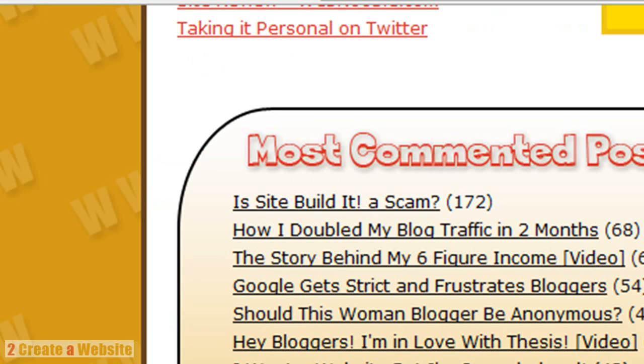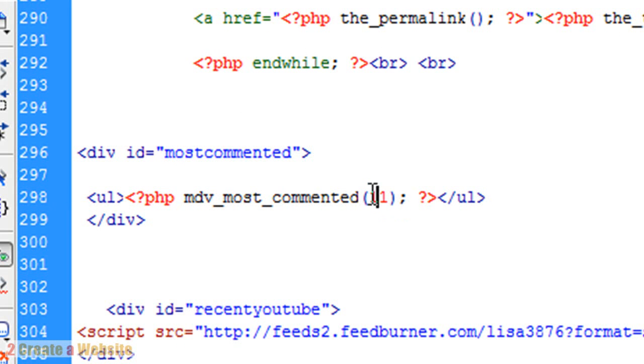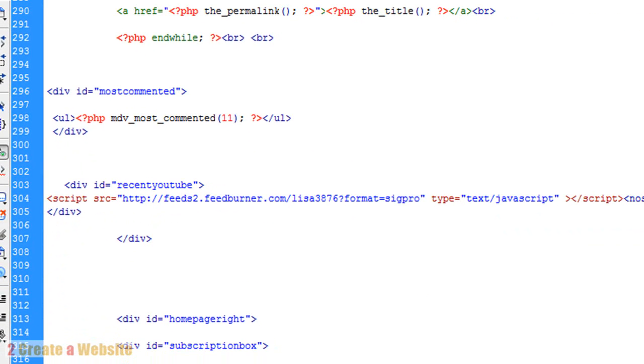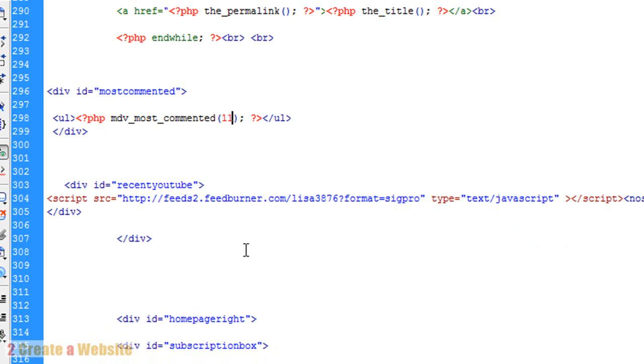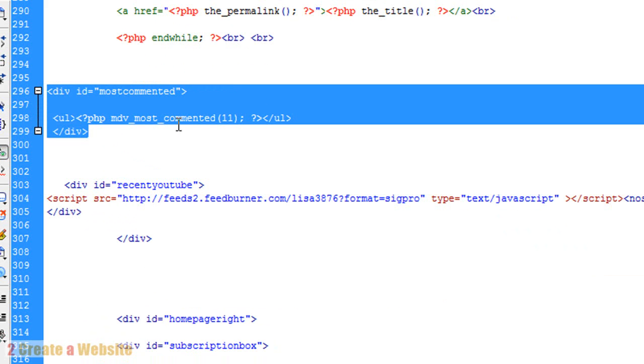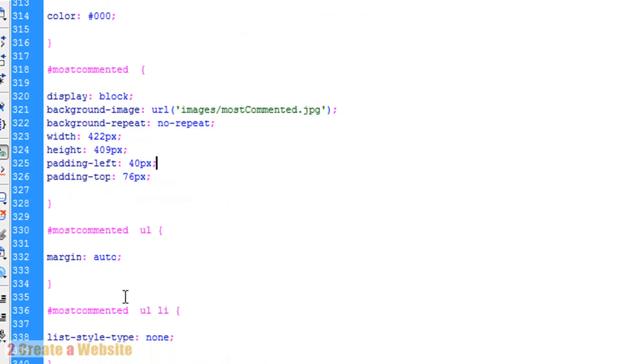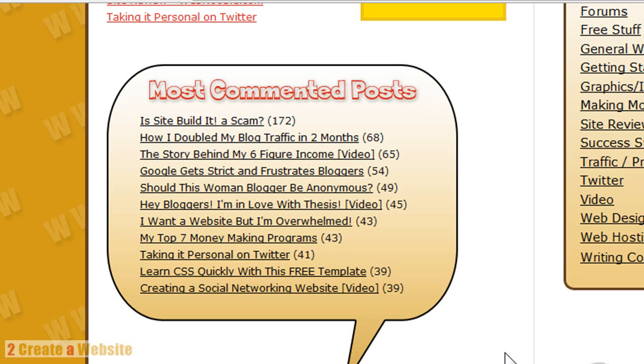You see 11 because that's the number I chose. If you wanted 8, then you would change this to 8. I chose 11 just basically because it fit in my bubble. 12 would have been too many, 10 wouldn't have been enough. So that's why I chose that number, but you choose the number that's relevant for you. So after you paste this code into your actual blog, you save this, you save your style sheet with the style, make sure you've uploaded your image, and you should get something like this.